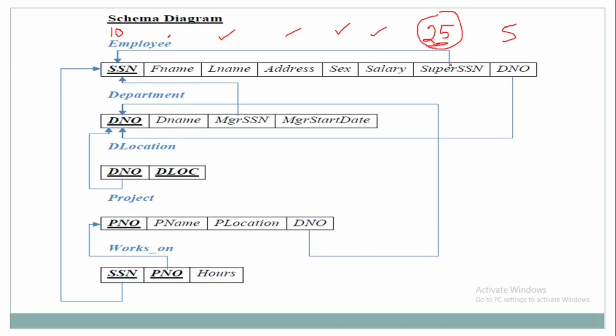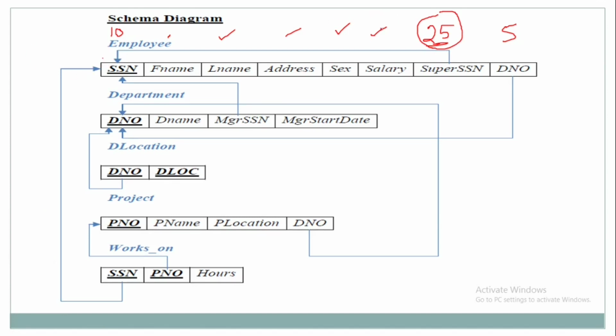But we have a constraint: super SSN is a foreign key that refers to the value from SSN. So it is a violation. If you try to insert this, it will throw an error. It's a violation of referential integrity because we don't have an SSN 25 yet.